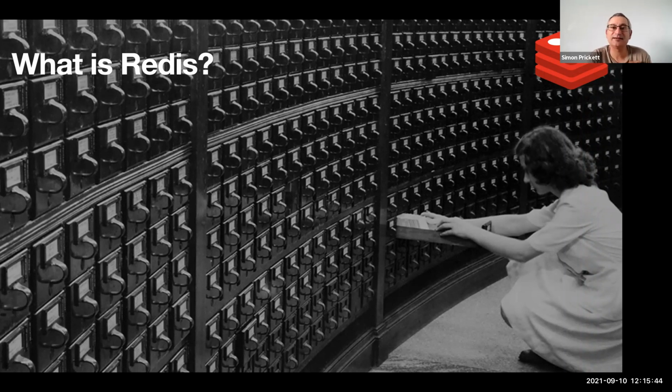So Redis is a key value store. It's unusual in that the whole data set lives in RAM, in main memory. So one of the false preconceptions about Redis is, oh, everything's in RAM, so that means if I reboot the server or pull the plug or something, I've lost my database. That's not true, because when we say everything is in RAM, what we mean is all the reads come from RAM. So you can also configure it to not persist to disk ever if you just want a pure cache, but you can configure it to persist stuff to disk.